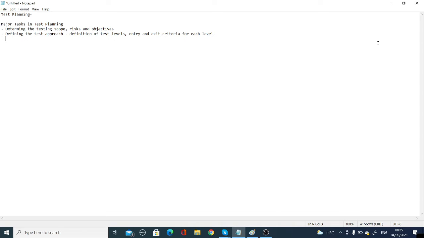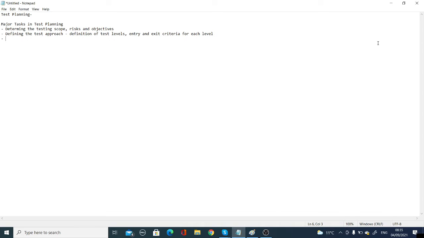That is entry criteria. The requirements to start testing are the entry criteria, and what we achieve at the stage where we will stop testing, when we are going to stop the testing, that is exit criteria. So when we achieve these many things we will stop testing, and when we have these many things to start, they are known as entry criteria.